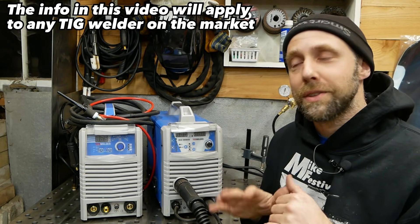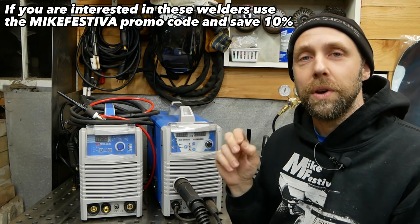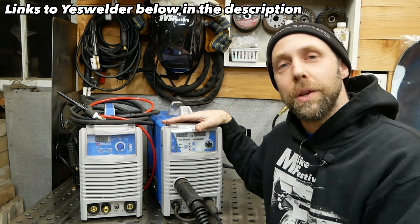We're going to go back to basics — no foot pedal, no nothing. We're going to weld steel in this video, and once you learn that technique we'll move on to welding aluminum in the next. So we're going to set this one aside and go over the features of this machine and how to get you welding soon.